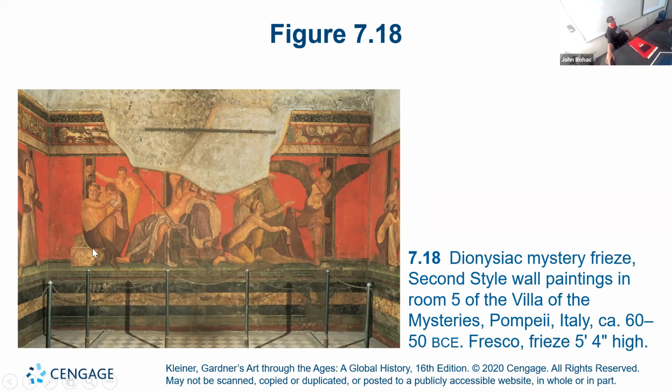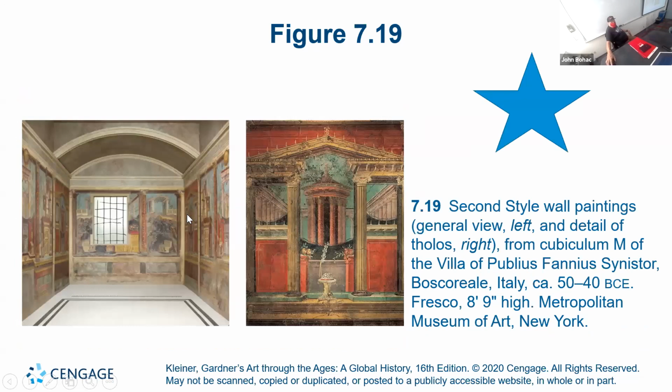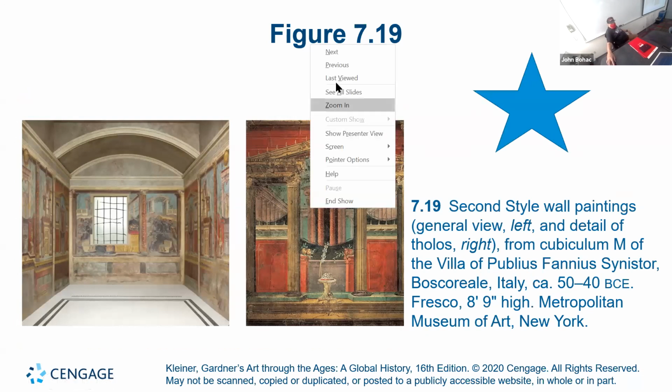And, you know, Dionysus would have orgies and stuff and drunken brawls, and, you know, it was all about that. And so you can see that's what's going on here. People are half dressed and they're drinking. Anyway, but the style of it is kind of like the Greek style. And so I put this up as a starred piece because I wanted you to see this.